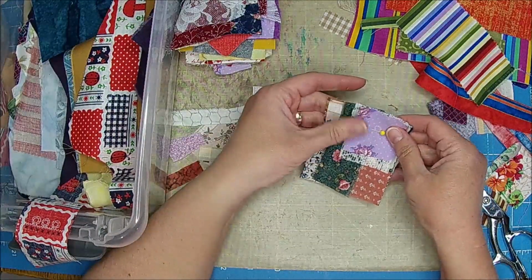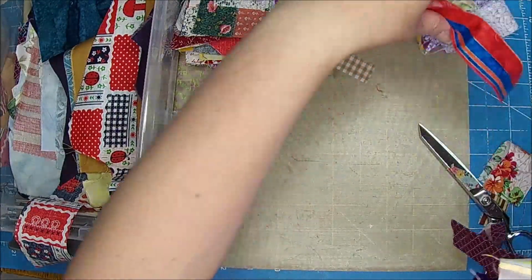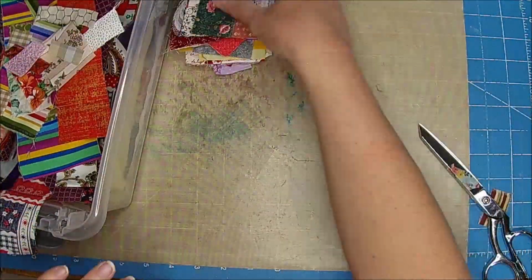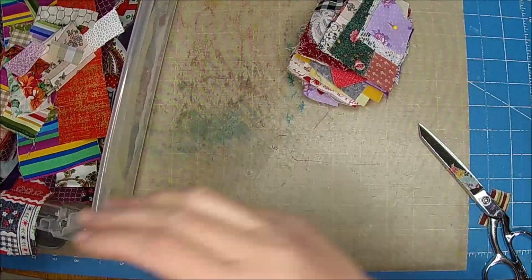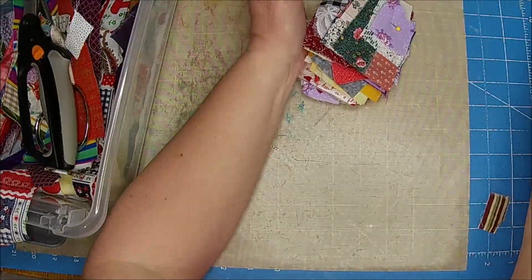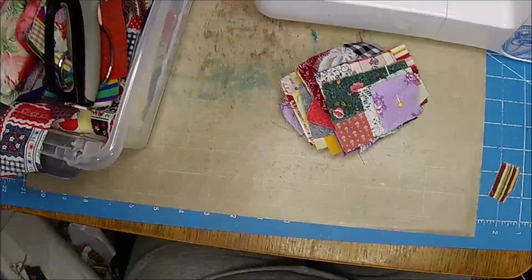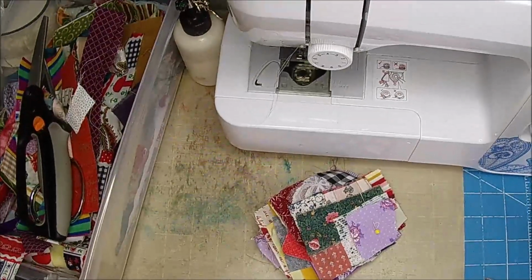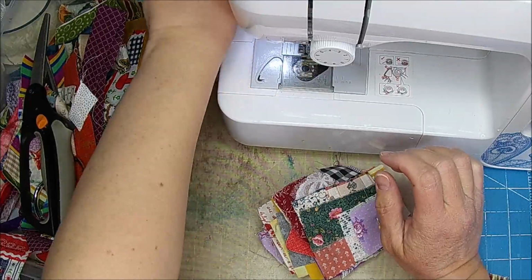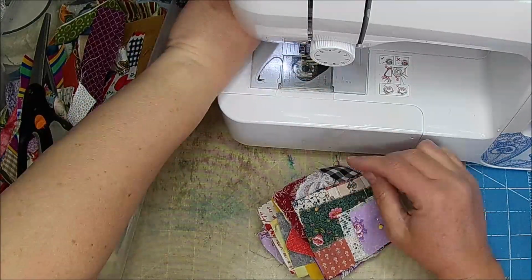Okay, so I think we're going to sew them, and then we'll finish them up so you guys can see the end result. Put these over here because we're going to need these again for later. I have my sewing machine right here in front of me. I'm just going to do a zigzag. I have just white thread in here. Let's bring you guys down so you can see. There we go. Just a zigzag, and we'll do like a chain stitch. So it'll be super simple, super fast.